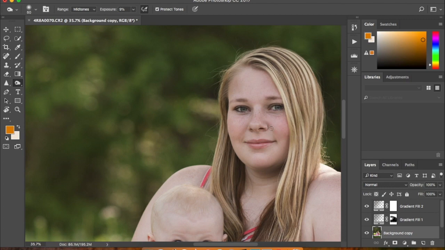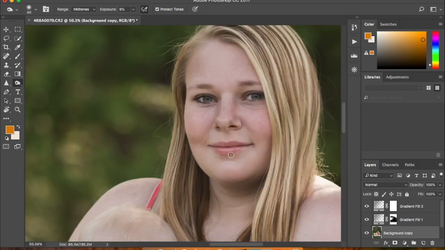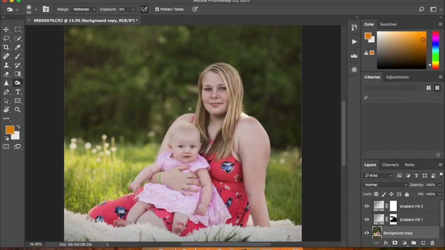on sides of the nose. Just follow the natural shape underneath the nose, and then along. I'm increasing the brush size with the bracket key on my keyboard, or you can also go to the top, but and along the side of the cheeks. You can also do underneath the lip, along the edges of the lip, along the side of the arm. This is, in my opinion, the longest part of editing, but I think it really makes a difference.